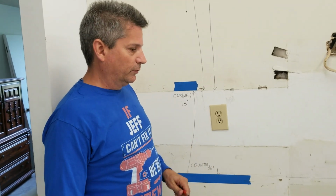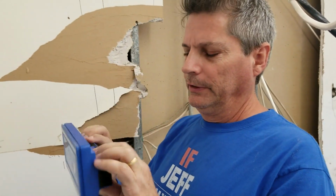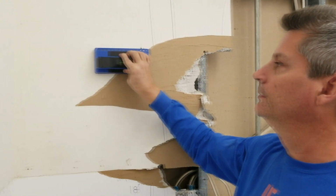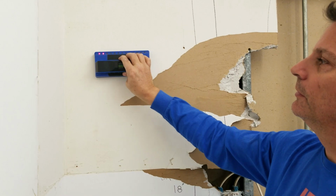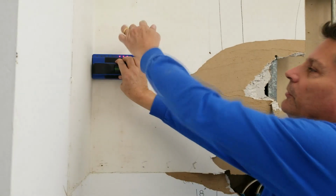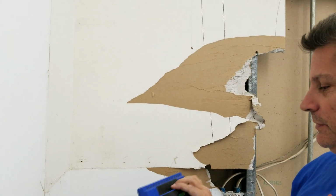Okay, so I want to review here with you three different tools that I use. This is one of the tools that I've been using for the last few years. This here is about $40, and I like these better than most of the other stud finders because you just put it on the wall like this, you push the button, and when you get in front of a stud you'll see usually 3 or 4 LEDs light up, like that. And as you move across it stays in position, and you just take your pencil and you mark, so that's how you know where you have a stud. That's about as quick as you could possibly get a method for finding a stud.